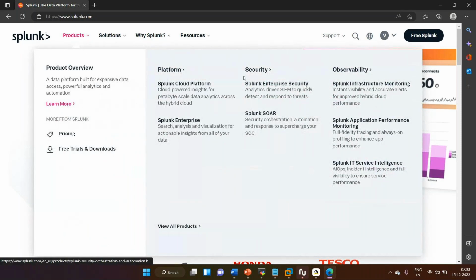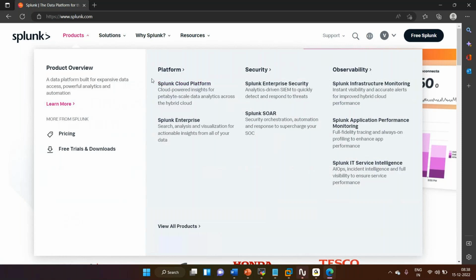Splunk is widely used in security. And there is something called observability. In observability you have AppDynamics and Dynatrace. The same thing, Splunk also has app monitoring capabilities. So Splunk has three products.